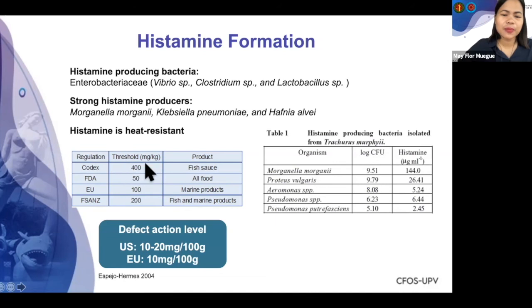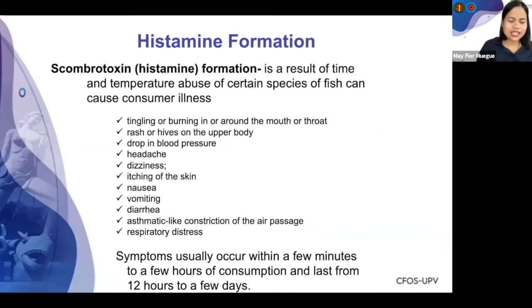It is expected kasi na pag fish sauce, pina-age mo yung sauce. So most likely talagang tataas yung level ng histamine, no? But for other food products, mababa lang siya. Kasi dito naman, tolerable kasi mataas naman initially talaga yung histidine content ng marine products. Yes. So for US, ayan, per 100 gram kasi ito. Ayan. So yan yung limit natin.